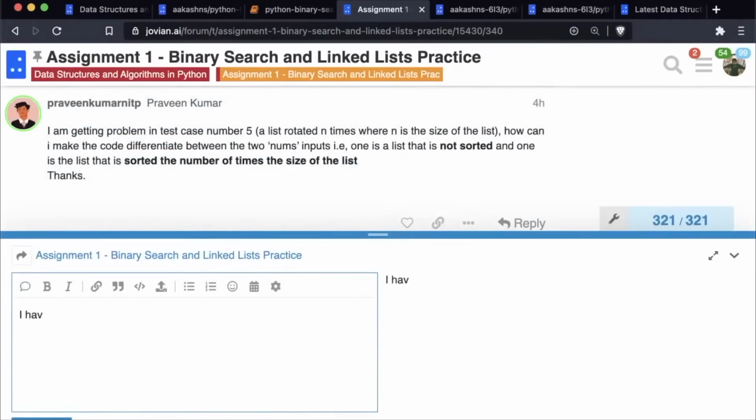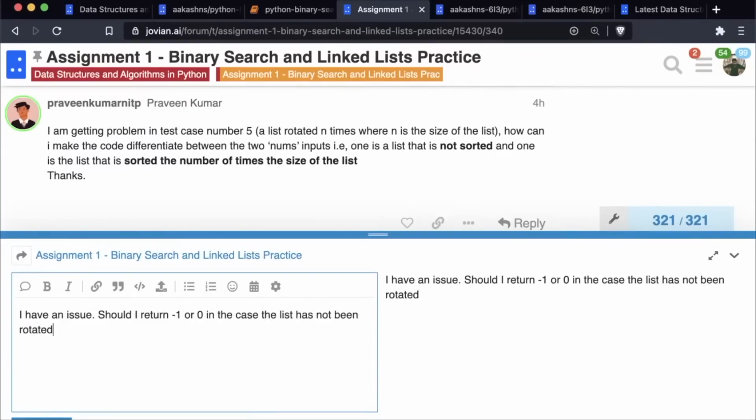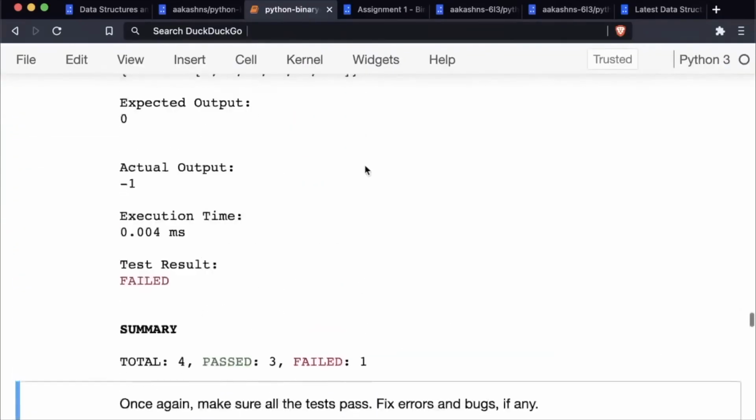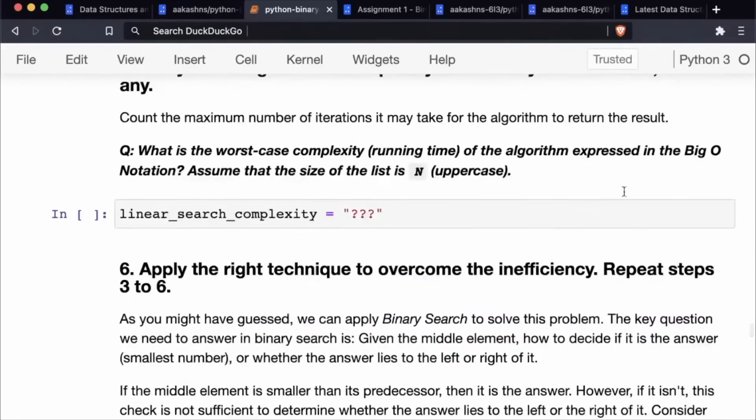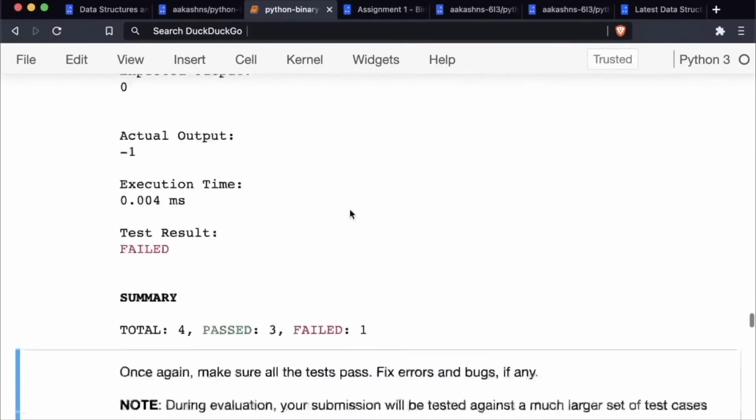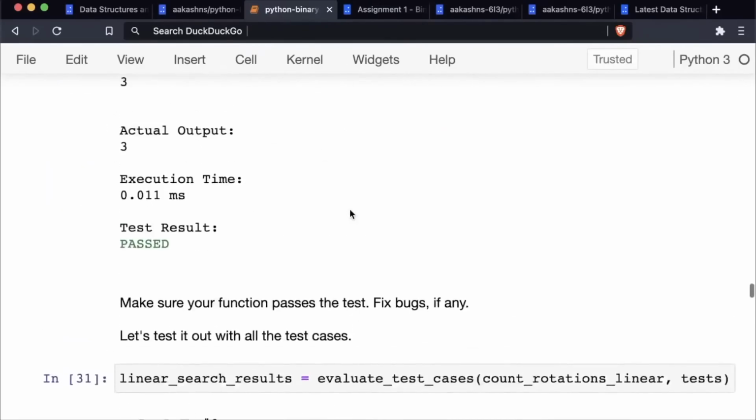I have an issue. Should I return -1 or 0 in the case the list has not been rotated? Okay, maybe that's it. And if you have code that's not working or there's an error, you can also include a screenshot of your code, or I'll show you another trick. You can actually include, let's say you commit your notebook.